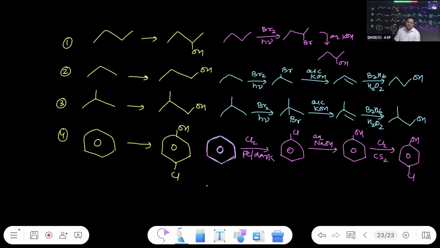Then for phenol we discussed four methods of preparation: from halobenzene, then benzene sulfonic acid, then hydrolysis of benzene diazonium chloride, then from cumene. Then we saw the reaction of alcohol and phenol, how it dissociates the bond between oxygen and hydrogen, so it shows acidic character. Phenol is more acidic than alcohol. Substituent effects change the acidic character of phenol, while the acidic character of alcohol changes by primary, secondary, tertiary.